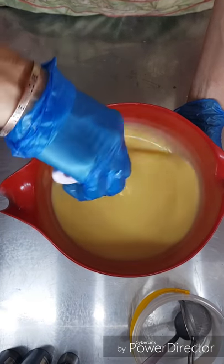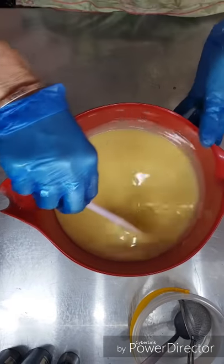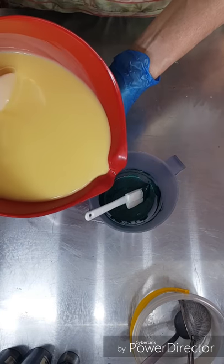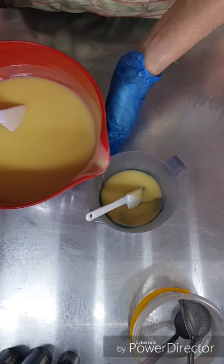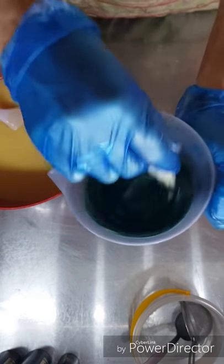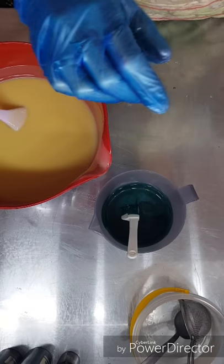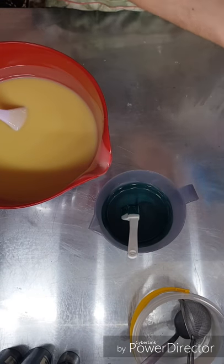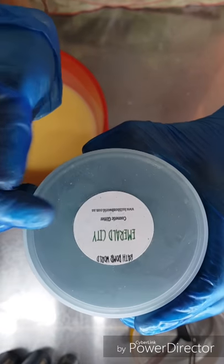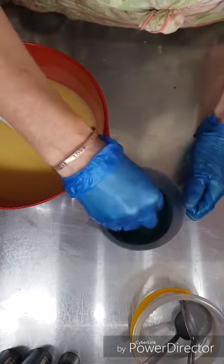I'm going to do kind of an ombre design — I'm just going to pour off. This colour I got from Bath Bomb World, it's called Emerald City, but it says glitter. It's not glitter, it's mica. I'm not quite sure what's going on there, but it's a nice colour anyway.